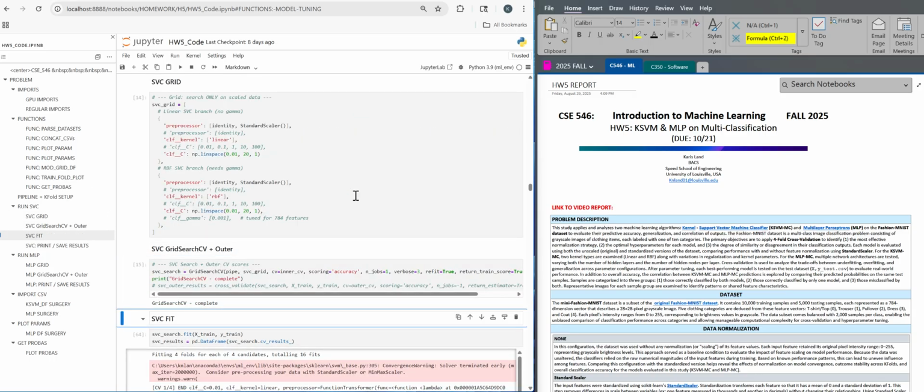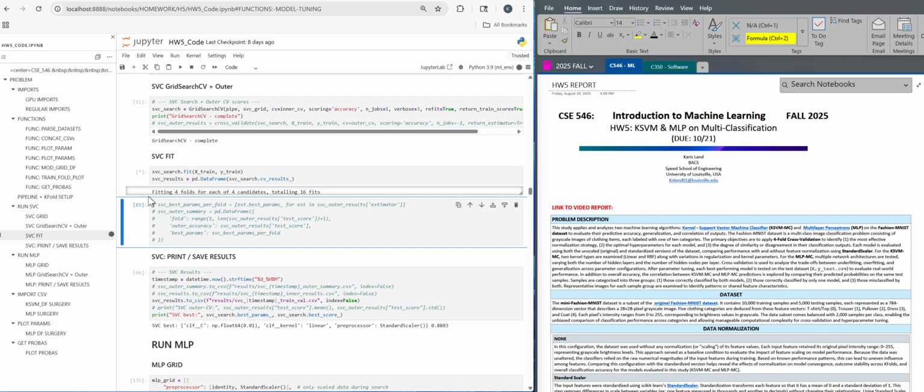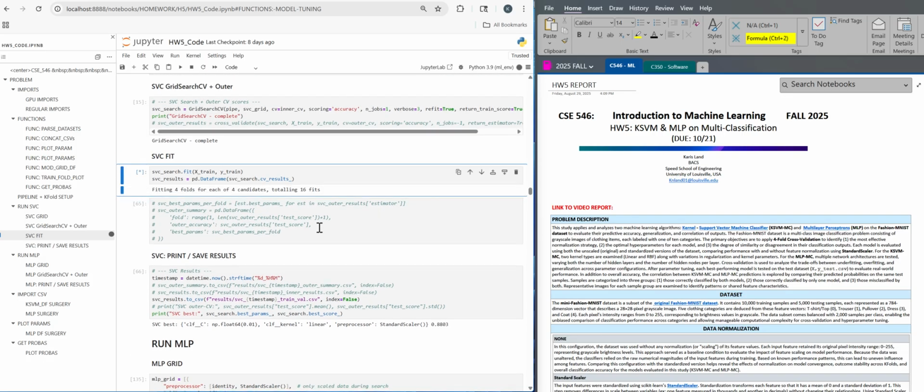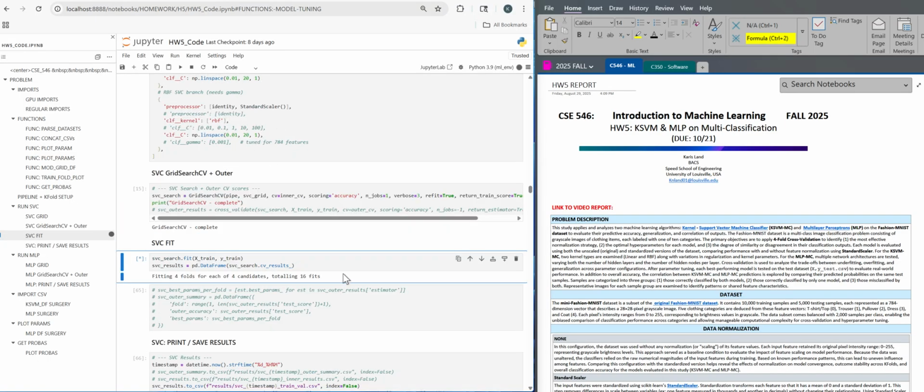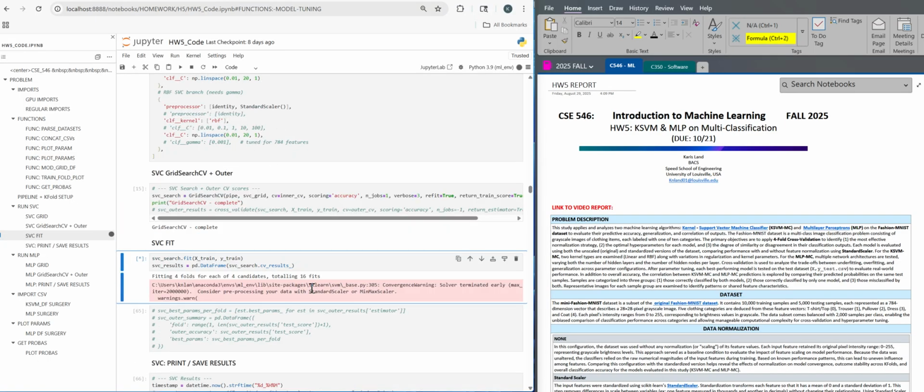And okay, so the grid search is complete, and now I guess we'll go ahead and do a train. We've got verbosity on so we can see what we're doing here. I have a smaller one set up, so actually that's good.